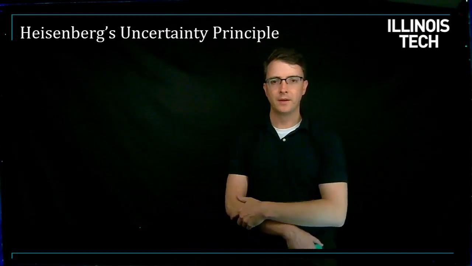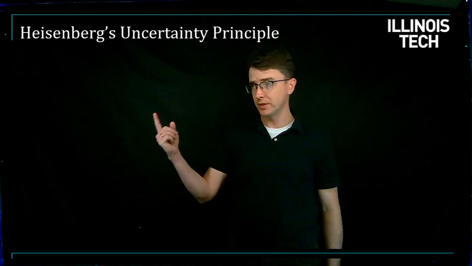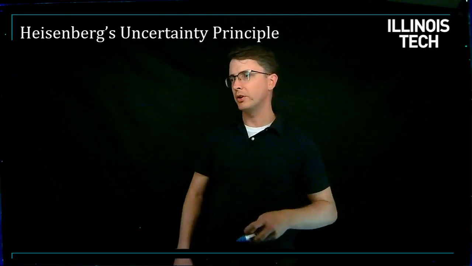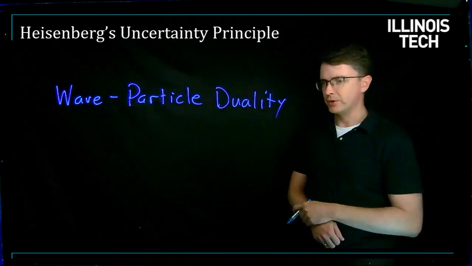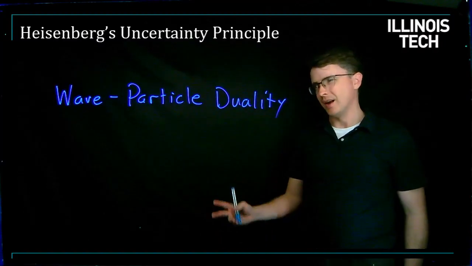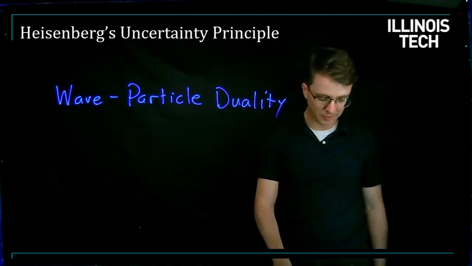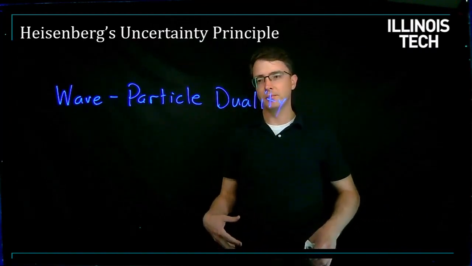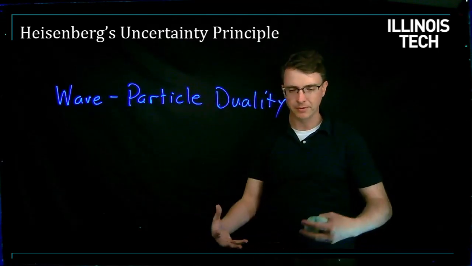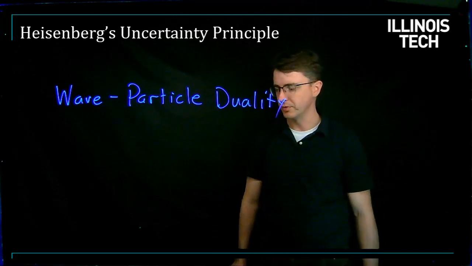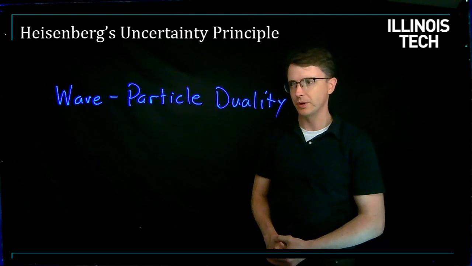Hi everyone. In this video I want to talk about one of the most famous concepts in quantum mechanics, which is the uncertainty principle. We've been talking a lot about how the heart of quantum mechanics is the wave-particle duality. Particles are waves and waves are particles, and we want to talk about how that is encoded in this thing called the uncertainty principle. So what I'm going to do is largely introduce to you conceptually some ideas related to the uncertainty principle, how it shows up in various ways as a reflection of the wave-particle duality, and then I'll also write out the equation for the uncertainty principle and explain what it means.